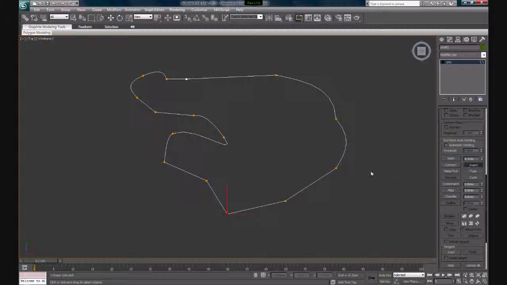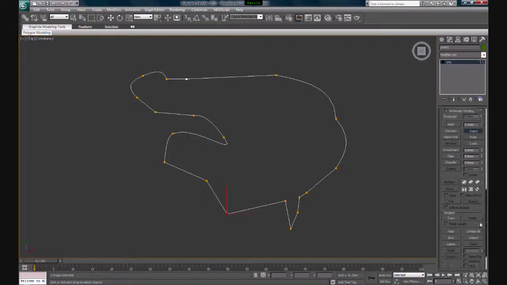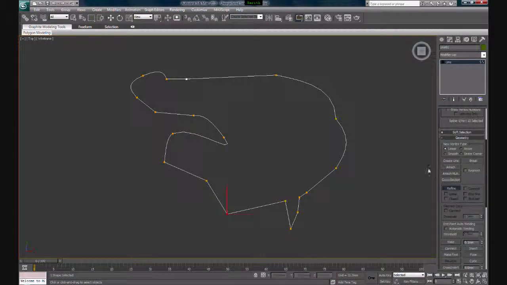And insert means inserting new points. Alright, press escape to get out of this mode. And there are so many other things. Let's see what else. Refine is basically almost the same as insert. You can add more points so that you can have better control on your shapes. Press escape. Oh, it's not working, just press on the button.